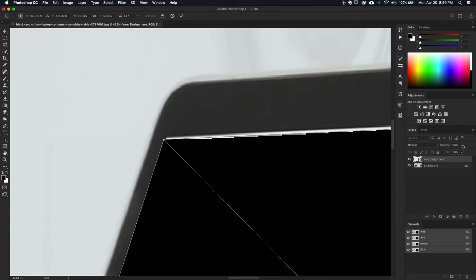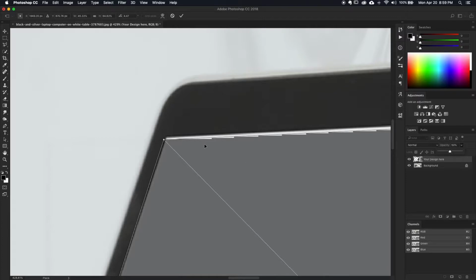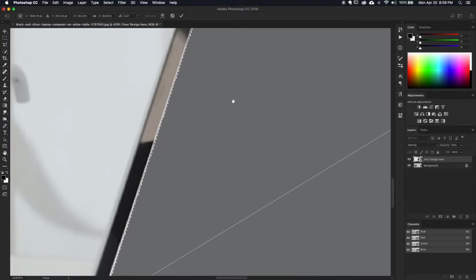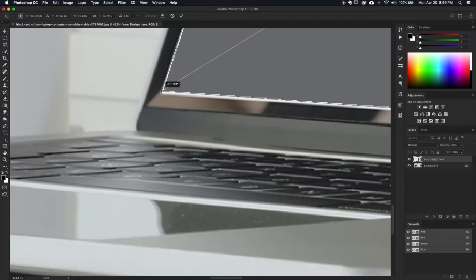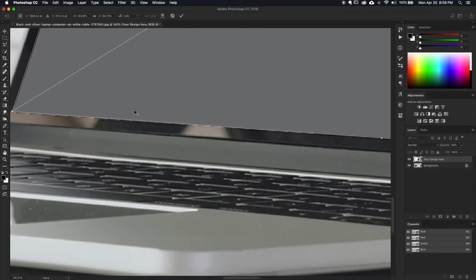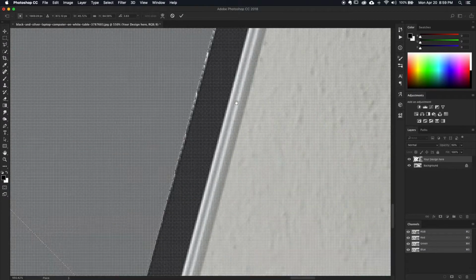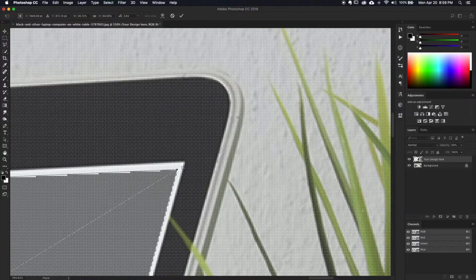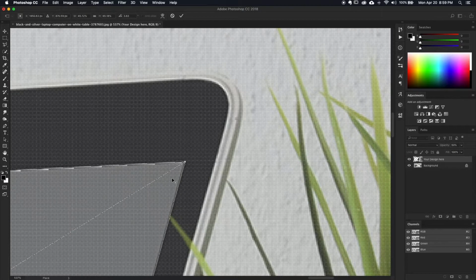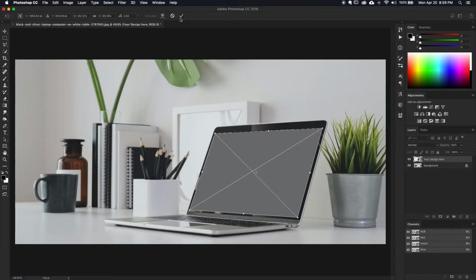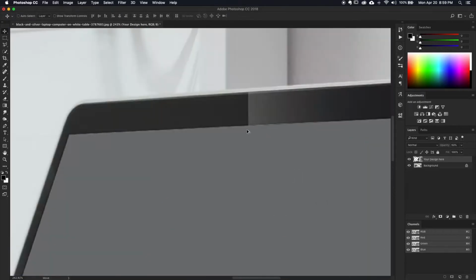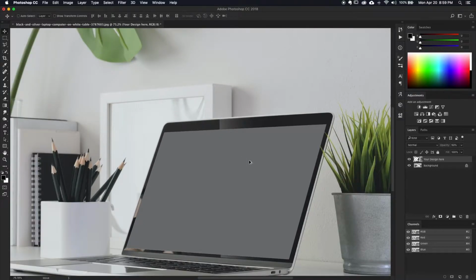If you really want to see it, you can lower the opacity so you see what's there. So let's fit it more perfectly. Something like that. Okay. Command, click, hold, zoom out, zoom in. That's it. So we have our screen. You click enter or you click here to confirm.